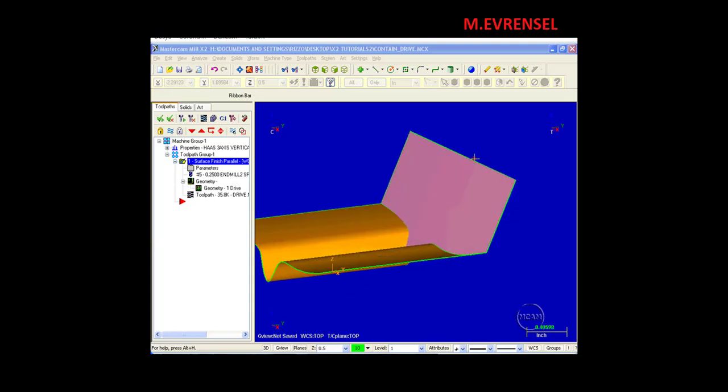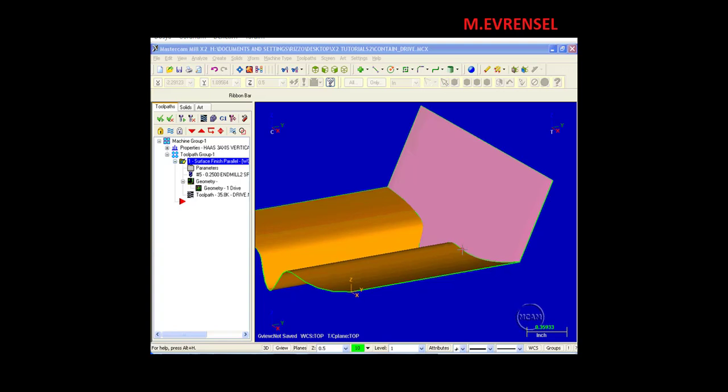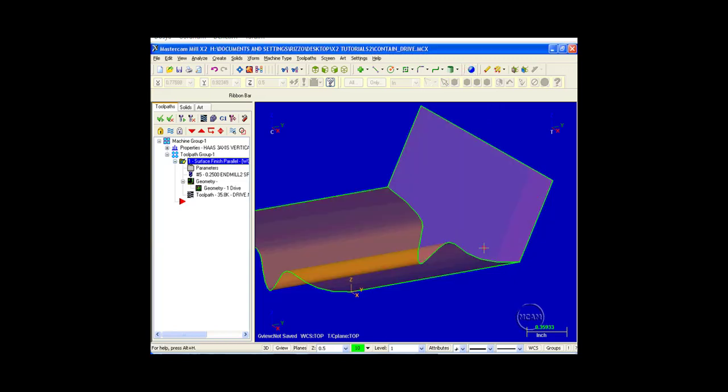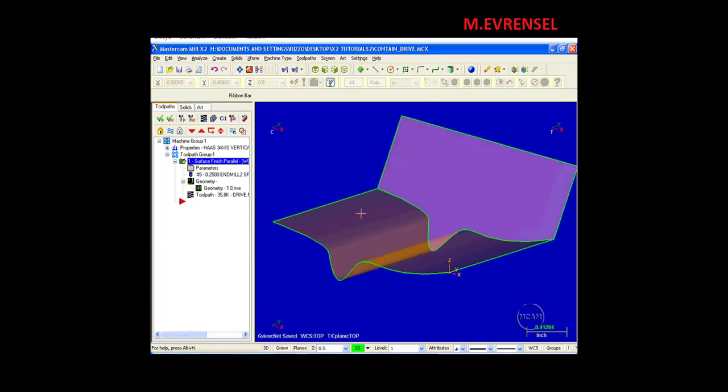And this green wireframe geometry, which is composed of three lines and a spline at the base here, constitutes the boundary of that surface. If I turn my shading to translucent, you can see the wireframe outline of that surface. On the other hand, this orange surface here is a three-dimensional surface, and it is generated from these two lines here and two connecting splines.